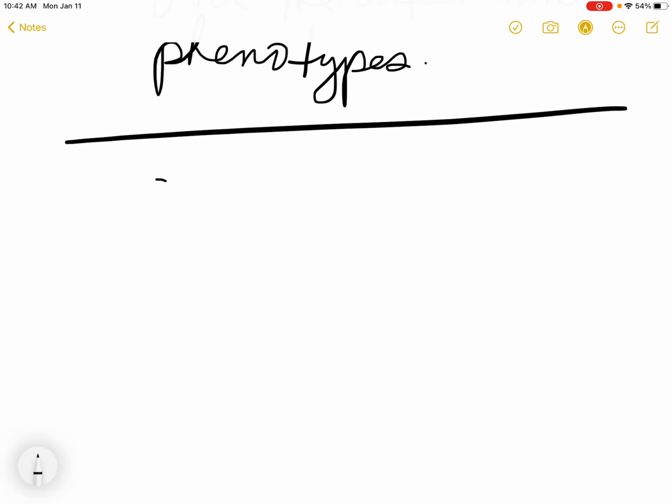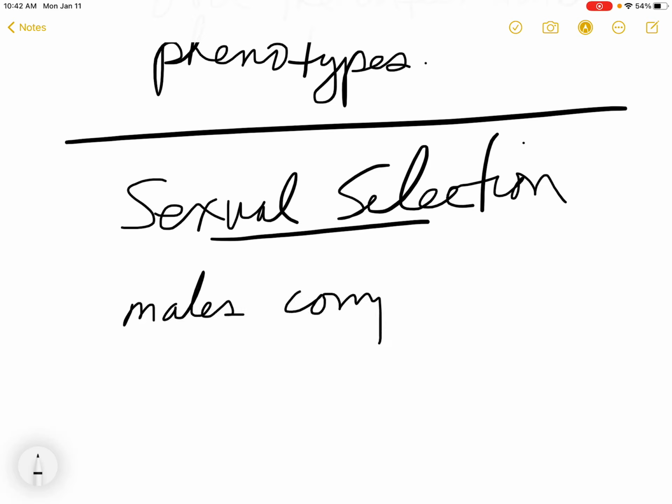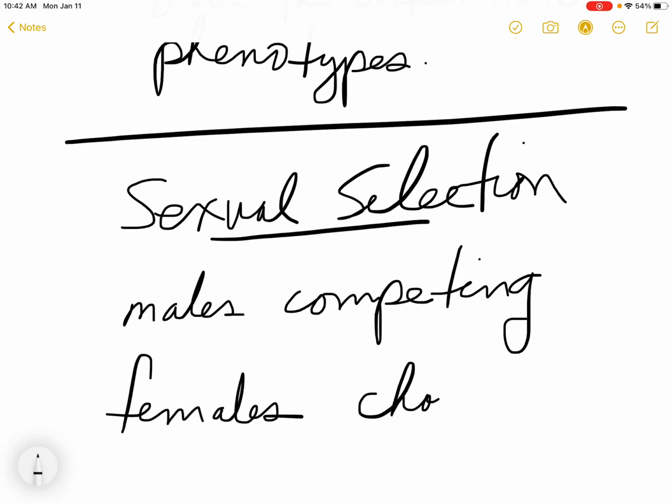Now, the other thing we have to discuss is what we call sexual selection. And this is the idea that mating is not random. Sexual selection means that animals can choose their mate. And typically what we find is that males are competing with each other. This is not always the case, but it is a very strong trend, right? Males will compete for the favor of a female. They will engage in some kind of activity to convince a female to pick them. And then, of course, the females will be the ones that make the choices as to who they want to pick.